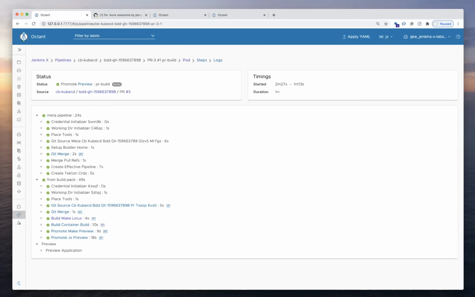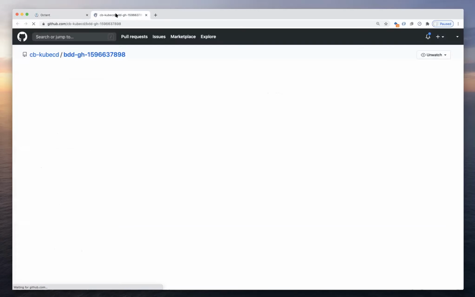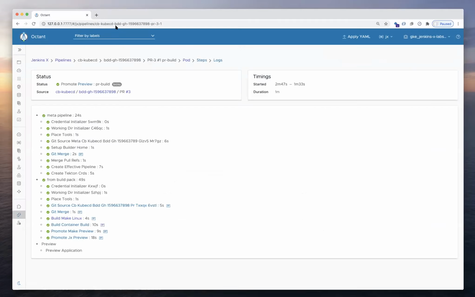There's a bunch more links as well. If you're a Jenkins X person, we can click on the pod as we've shown, so see all the steps, see the logs of the whole pod. There's also a quick link. Let me shut some of these links because it's looking confusing. The other thing is I can do a quick link to the source repository that triggered this pipeline. Or I can look at the pull request directly, which is really handy.